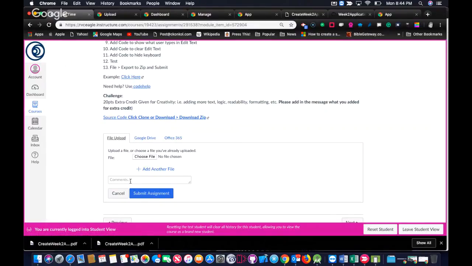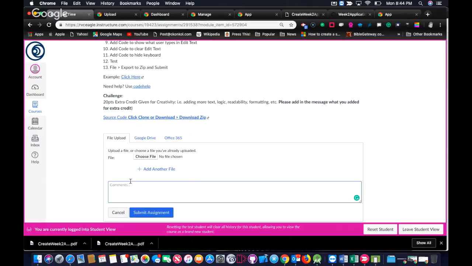Here, in the comments, is where you'd want to put the information that you added extra things to it. Just tell them a little bit of what you added, like say, a new function, or I added an image, or whatever the logic might be. So you'll choose your zip file, add your comment that you added extra credit items, and these were the items I added, and then submit it.